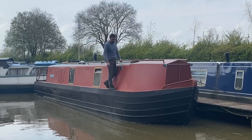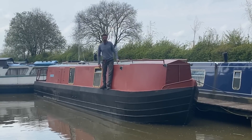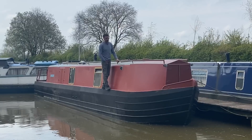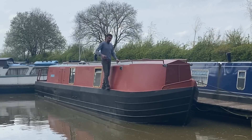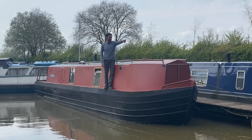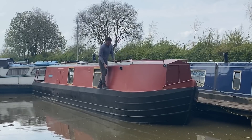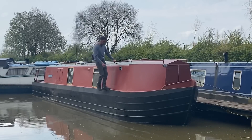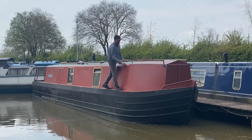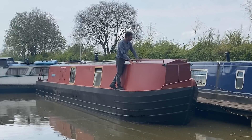It just looked amazing and it's made me think about the colour scheme for this boat. I want to share it and get your opinion because there are a few issues with the colouring. I'd like it to be silver or grey and navy blue, with the roof grey and the sides blue. But unlike a lot of traditional narrowboats where the sides come up and there's a definite ridge creating a clear roof area, this one doesn't have that.